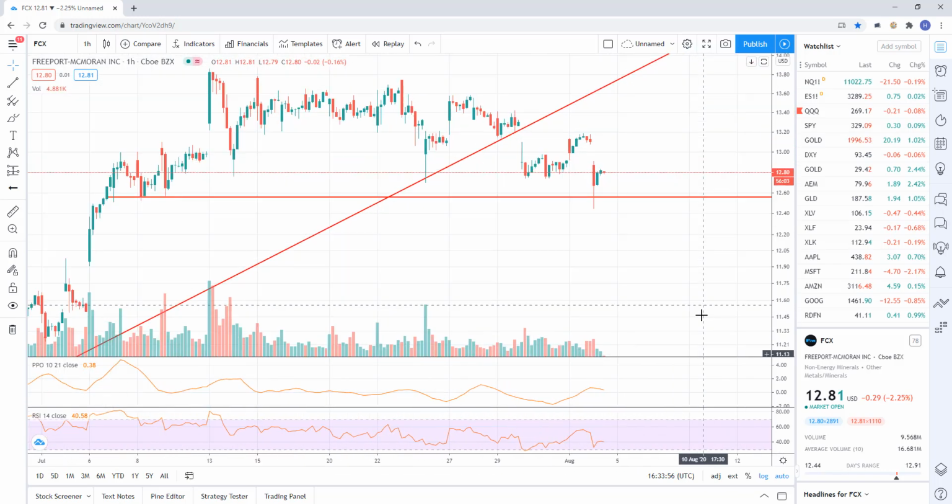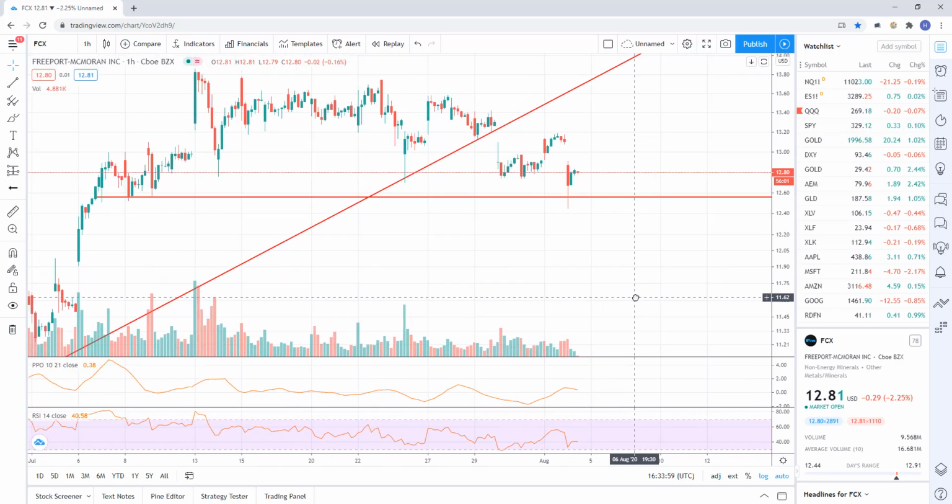And here's what we can do. We can backtest and then fail, or it should backtest and then fail, or it can just roll over. So in general, I don't like this from the long side. I think this is more of a short. Doesn't mean it's a short right here. I'd prefer to be short up here around 1370 or something like that if you get a full backtest. Or if you get a breakdown, I think below this 1250, you have minor support right here.